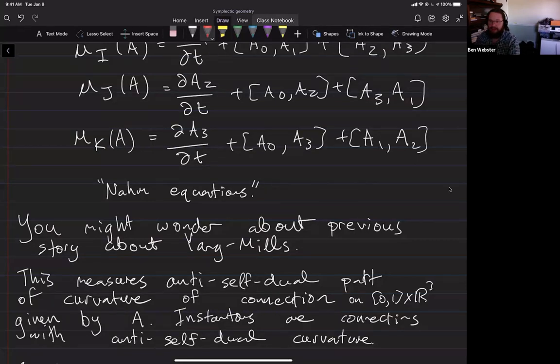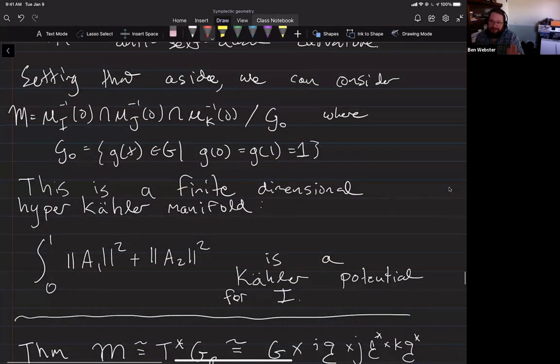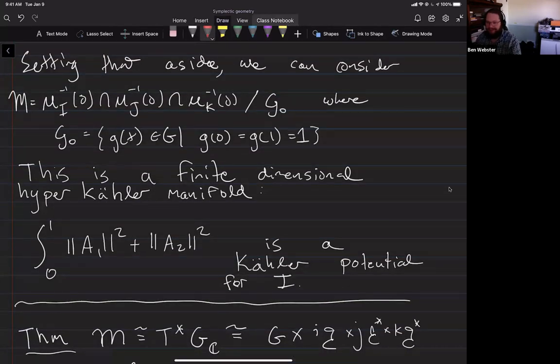Maybe one key point here is I'm really exploiting the fact that R4 is the quaternions, right? Before I was using special stuff about surfaces, now I'm using special stuff about R4. All right. Well, that's all interesting, but you can also just think of this as some basic algebra. And so ignoring any fancy stuff about anti-self-dual curvature, et cetera, we can do hyper-Hamiltonian reduction. We don't want to do this for the whole gauge group. We only want to do it for the subgroup G0, where on the interval I'm doing a trivial transformation. So stuff about the ends of the interval, I can fix.